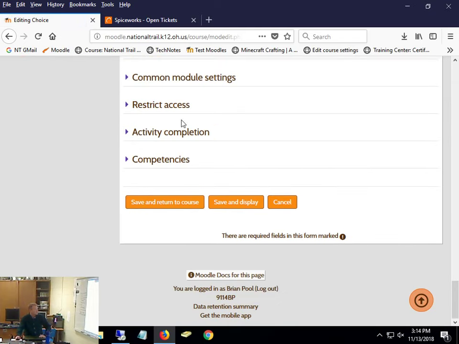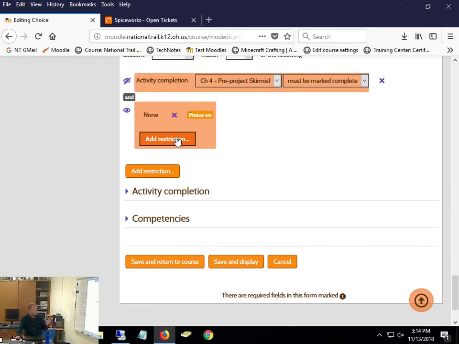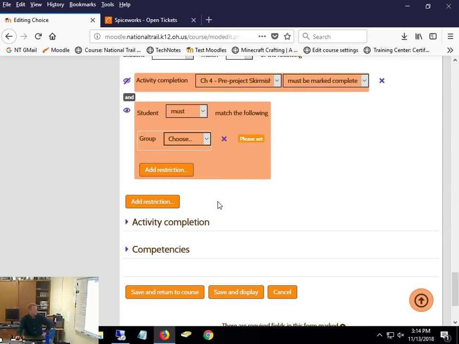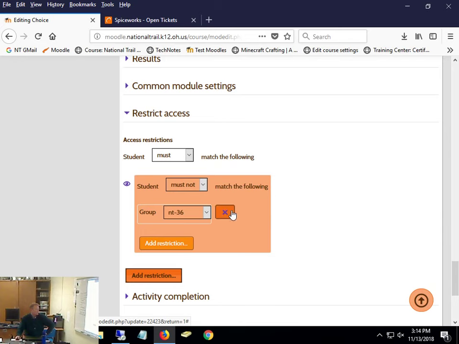So really, if I was trying to do that, down here in the restrictions, I would only add a restriction set and then say group, and the restriction set is the only one where you can say must not. So that's when you can say, okay, it's everybody in the class except for this group sees this, and then you can make them see the other one. Use a restriction set when you're trying to exclude people. It's a lot easier. It clumps it all together, and if you change your mind, you can go in and delete the restriction set, and everything will go away.